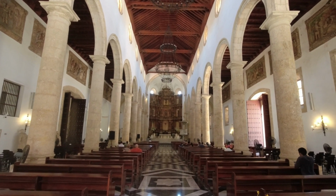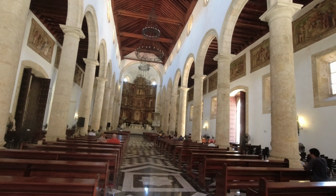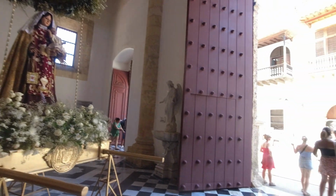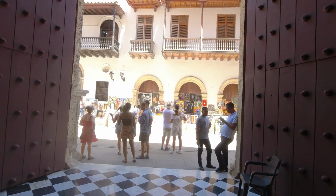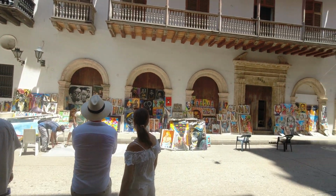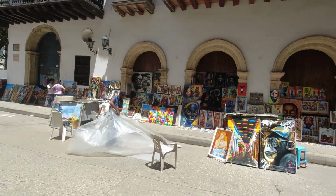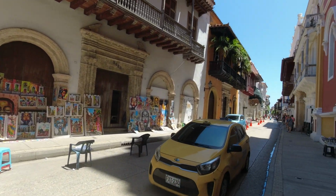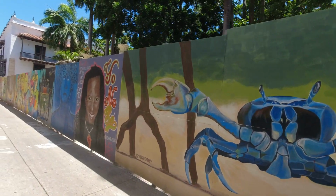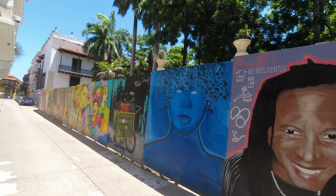This is Santa Catalina Church, also known as the Cathedral, and every cathedral should have a square out in front, but this one doesn't. So that door there that we came in, the side door, acts as the square. When you come out here through the main doors, there's no square, so the square's on the side of this cathedral. There's some huge artwork being sold there, way too big to take back on a plane, and some repairs being made to the colonial houses. Behind these graffitied walls, wooden boards, is Simon Bolivar Square, but we can't get into there because they're renovating it.